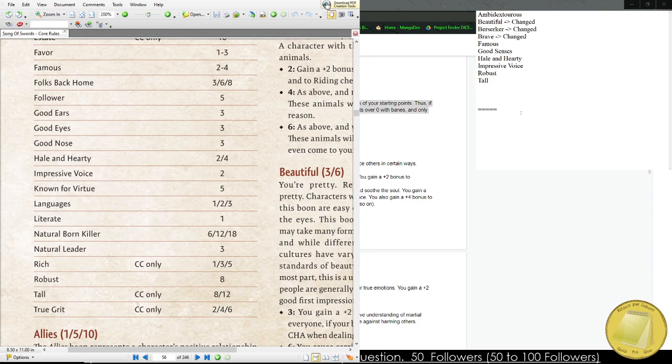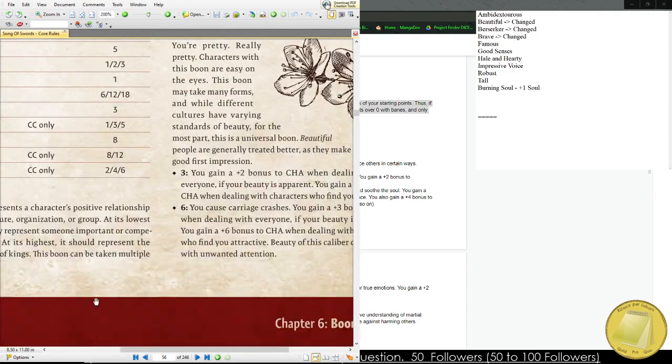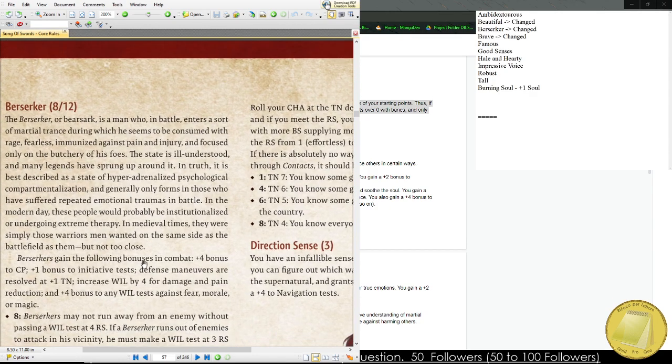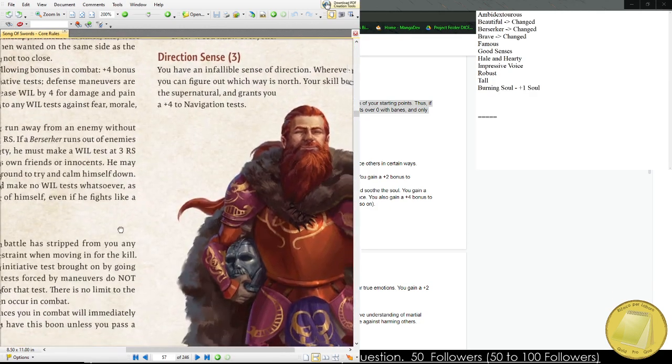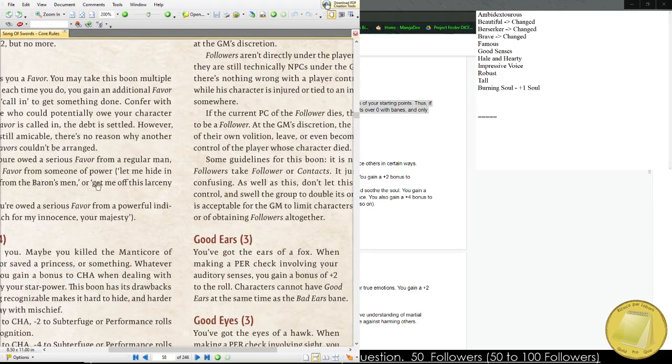Earth Realm. What am I looking for? Burning Soul, which is pretty much just going to be a +1 blanket soul to you. Yeah, no, I don't need any more of that. I can probably, what am I looking for here? What am I looking for here? The numbers, Mason, what do they mean? The numbers, what do they mean?